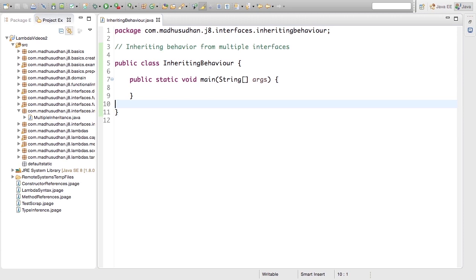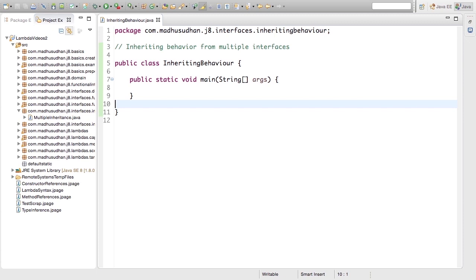Because interfaces can now have full-blown implementations, our classes can extend various interfaces which may have concrete methods to suck in the multiple inheritance functionality which was otherwise impossible prior to Java 8. We can use multiple inheritance feature to reuse codebase effectively, especially when designing frameworks and libraries. In this lesson, we look at basics of inheriting behavior from multiple interfaces.